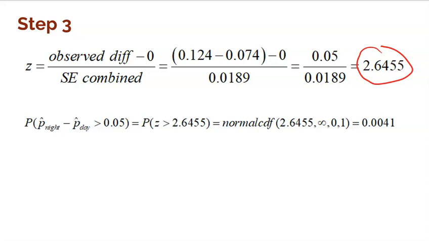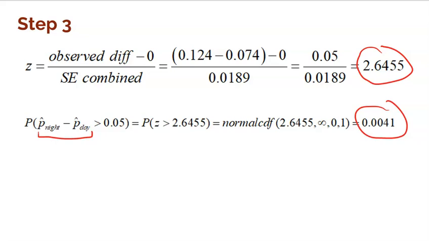So now I've got to find the p-value. It's the probability that a sample is more extreme than mine. Any other sample from day shift to night shift is going to be more than mine, 5%. That's a Z-score greater than 2.6455. Use normal CDF, 0.0041. That's pretty low. Now that means the probability of my sample occurring or more extreme is pretty unlikely, assuming the null is true. But guess what? It did, in fact, happen.